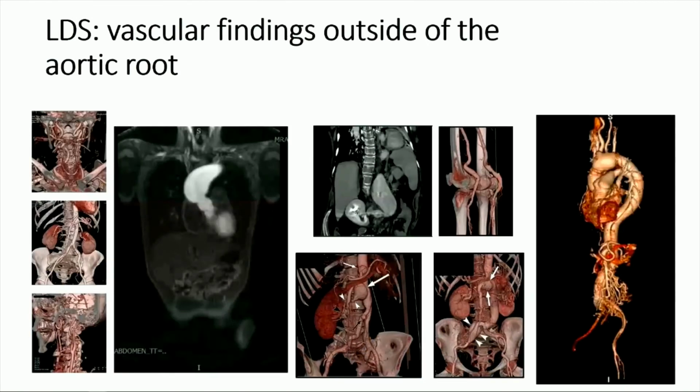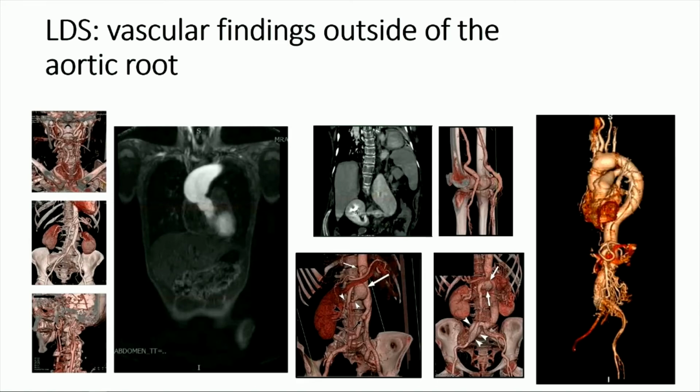And some cool pictures of vascular findings that we see outside of the aortic root. So again, we see these windy blood vessels, these tortuous arteries. Sometimes they can even be pigtail turns, particularly in the neck vessels or the vessels going off into the abdominal organs. You know, this next picture is a little girl that we follow who had aortic root replacement.